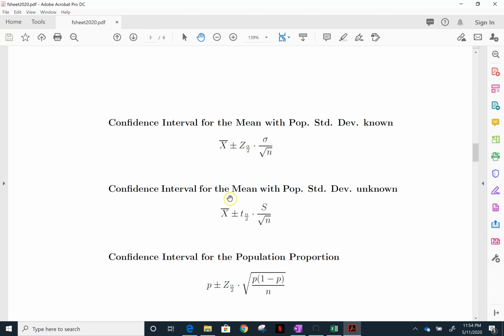Same idea. I'm building a confidence interval for the mean. I'm going to use my sample mean as a nice center and use plus or minus this error. And that's what we do when we build confidence intervals. We use our sample average as the center, the point estimate, and then we use the error for the plus or minus to build how wide the confidence interval will be.